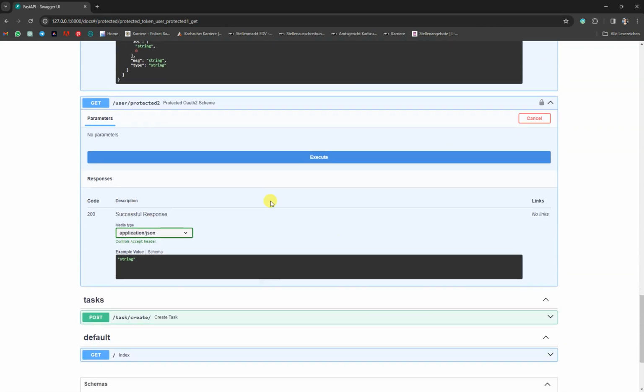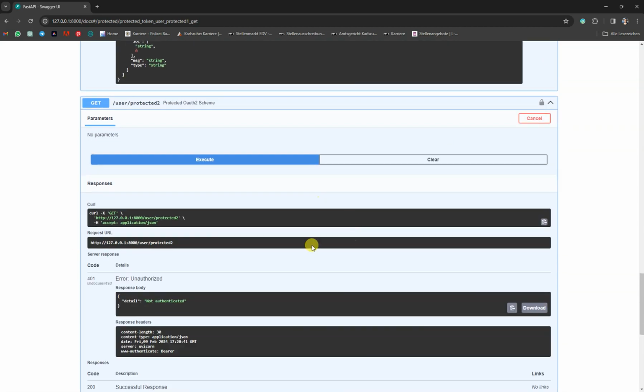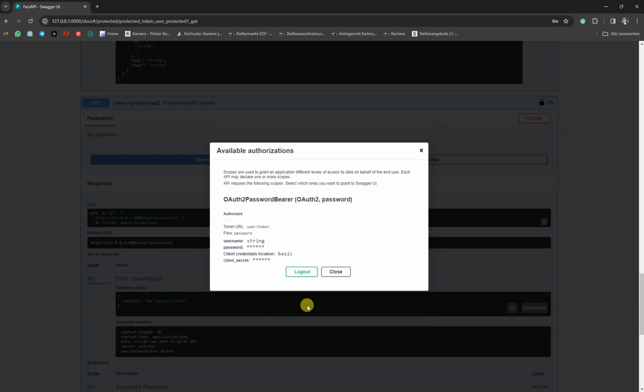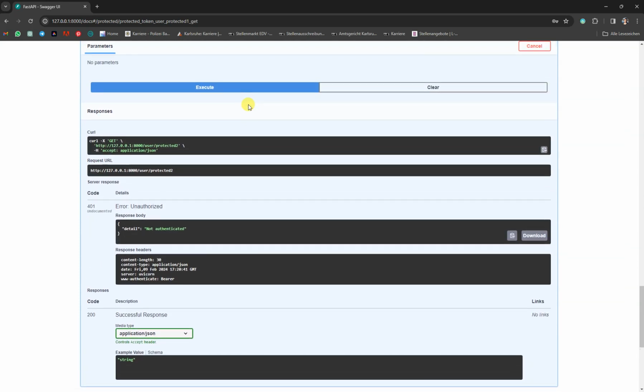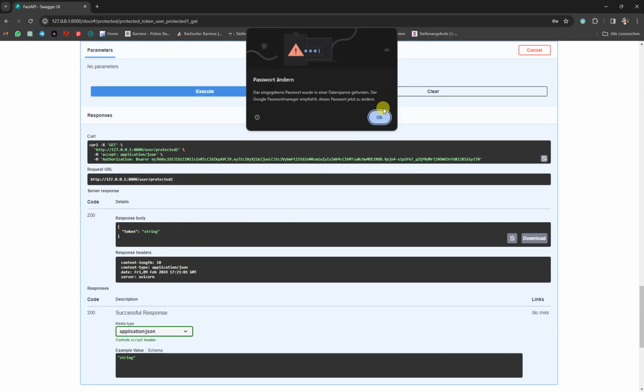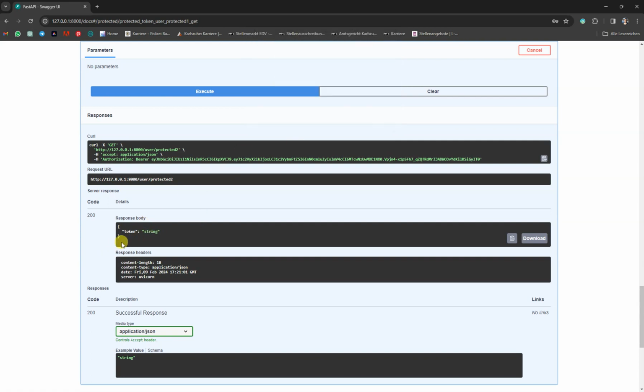Or another way, if we try to get information from the protect2 URL while not authenticated, we can try to log in with username and password. As you can see, we are allowed to do logout and close, of course, and take information. We get the information that we want, and this is just a simple example.